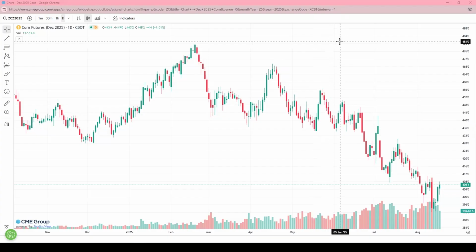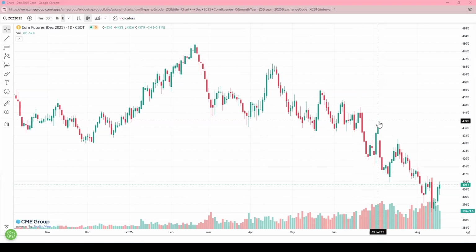When looking at a futures chart, there's several pieces of information that are important. When we look at this, there's several different ways to view futures price data. This is for the December 2025 contract in 1-day increments. So each one of these lines provides an indication of what happened for that specific trading date.